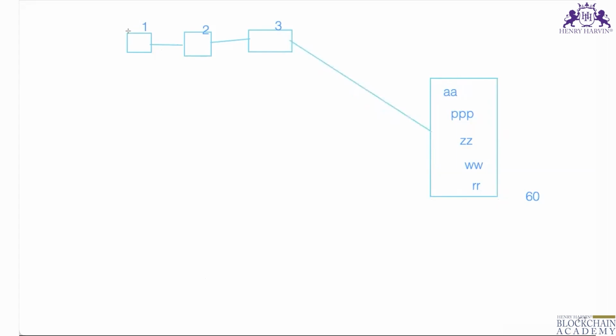Now the blockchain size is 1, 2, 3 blocks, and this is block number 4. So our transactions in the last 10 seconds, we all did the transaction. All the transactions are recorded over here. This is my transaction recorded. This is Patil's transaction recorded. This is Agel's transaction, and all the transactions are recorded.